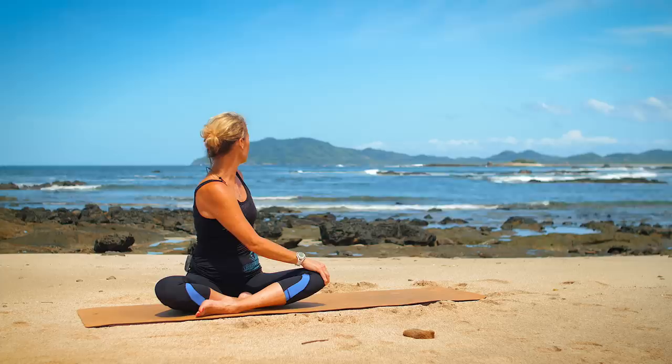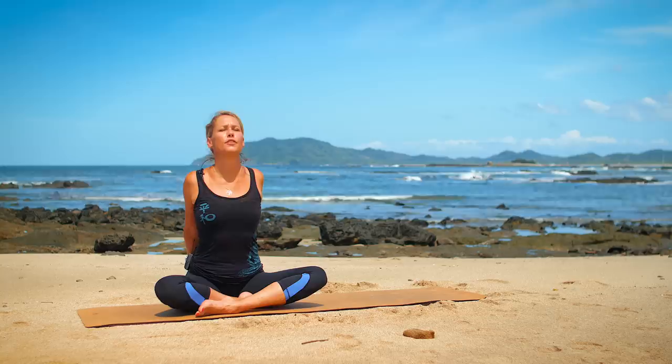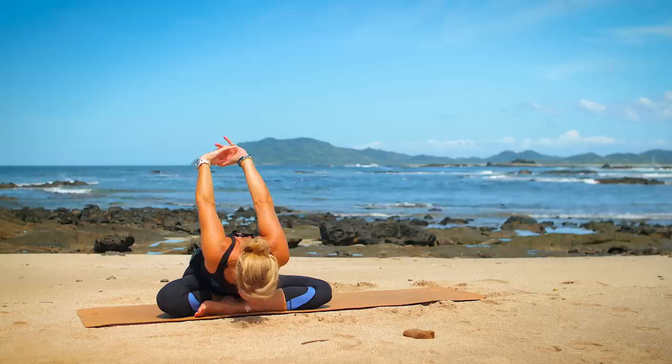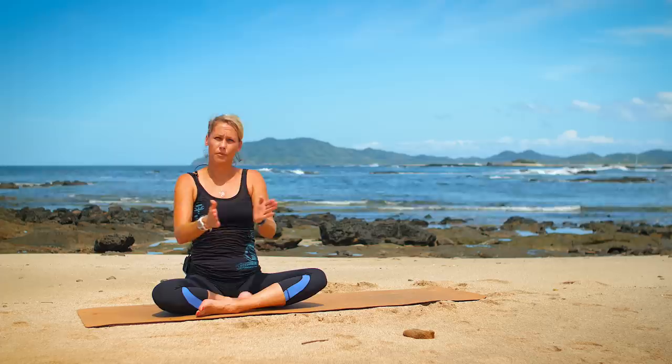Center. Bring your hands behind your back. Open your chest as you press your fists down towards your mat. Lift your chin and then option to fold forward here. Come up through center. And now you're going to bring the soles of both of your feet together for butterfly pose.